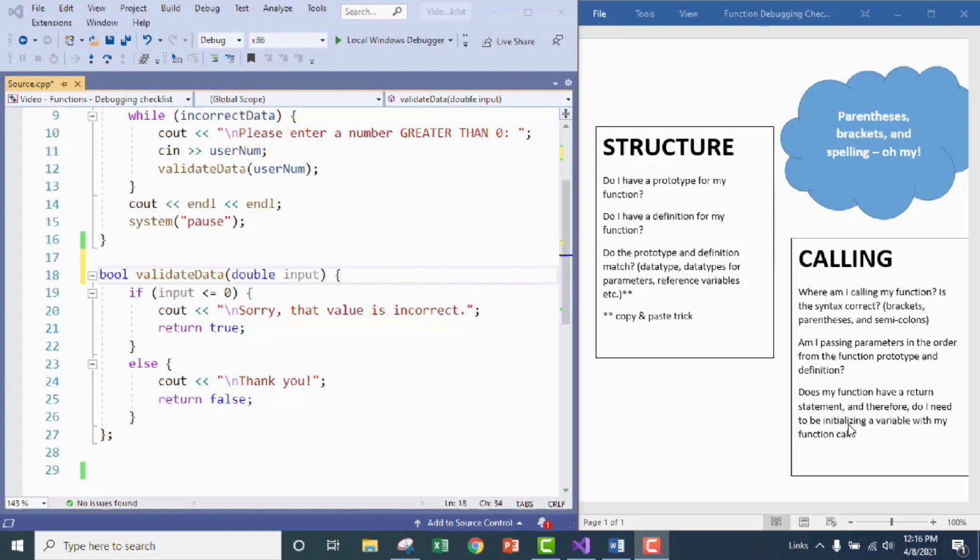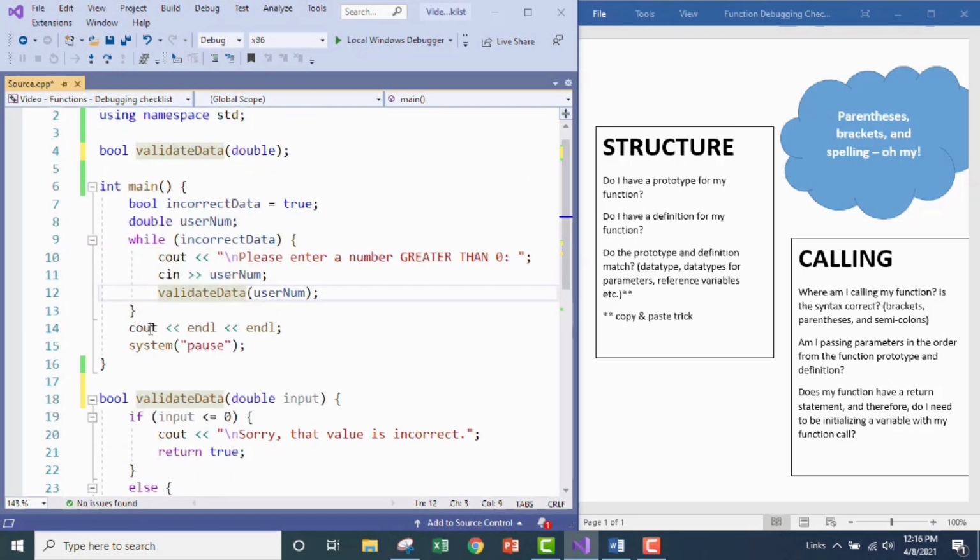Okay. So finally, the last thing that we have to check here for calling is, does my function have a return statement, and therefore, do I need to be initializing a variable with my function call? Well, since our function is a Boolean function, and it does have a return statement, that means that up here, we do need to be initializing a variable. Right now, we're just calling our function and passing the parameter, but that return doesn't have anywhere to live.